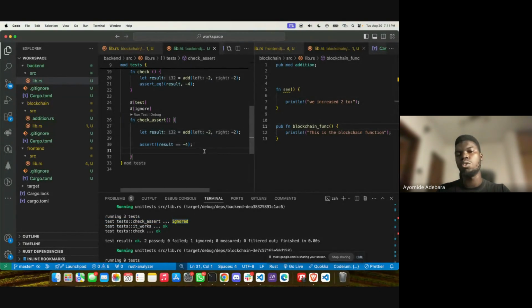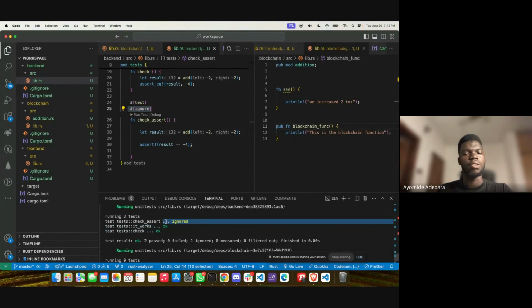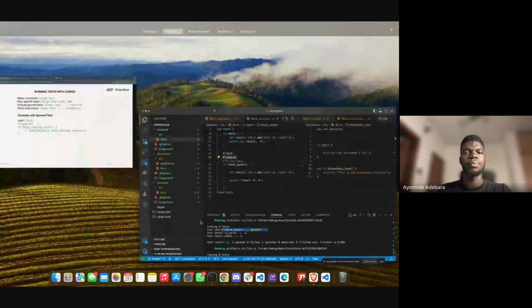So that's out. You might have certain tests you are working on, and due to certain reasons, you believe that the test should fail currently, but then you might not want to work on what it's failing on at that time. So you could just write out the test and ignore it, and continue with what you are doing. So this basically allows you to ignore a particular test, just like you can see here.